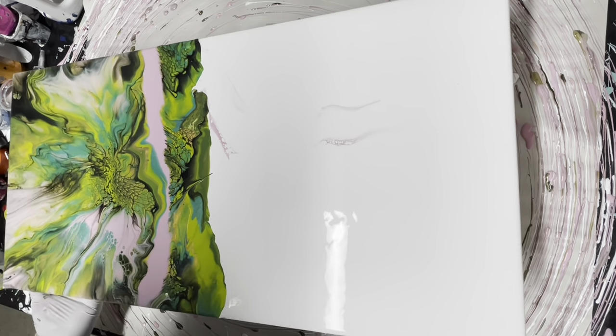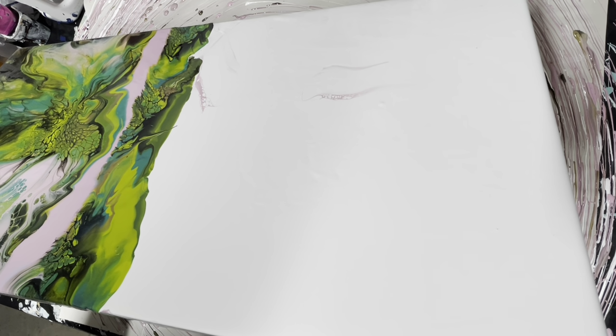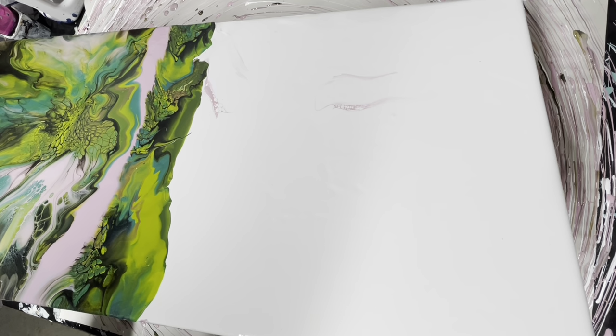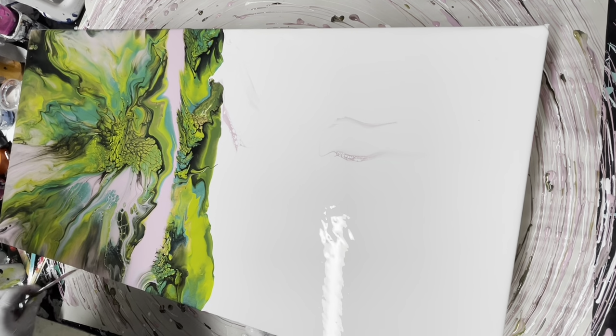But I really love the cells that I have here. So that's a good thing, and I always can fix these corners. Not a problem at all. Okay. I'm basically removing this area.